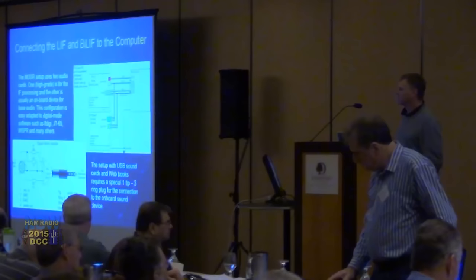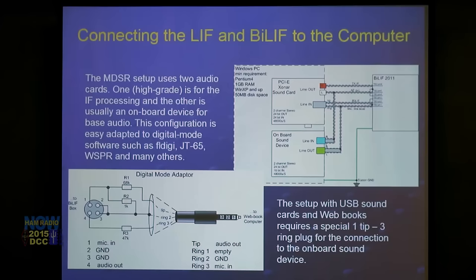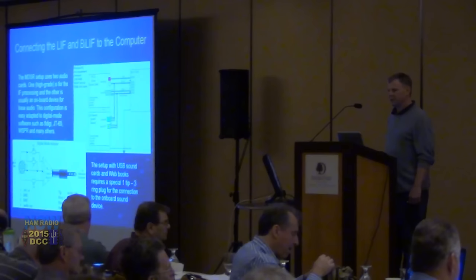When you run your JT65 program, you just select the internal sound card and you can use it to work JT65 — and to get the JT65 transmit audio onto the LYFT input, which modulates it and puts it on the air. On a notebook computer you have to use a special plug to get audio out, so we came up with a setup where you connect the output through this connector into the side of your computer, connecting to your internal audio card on your laptop.